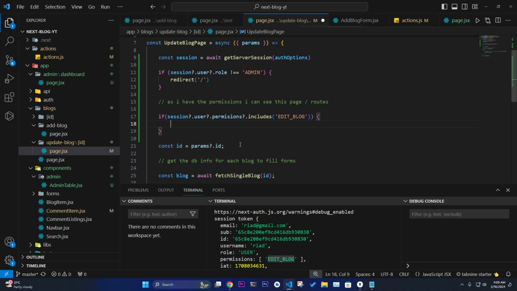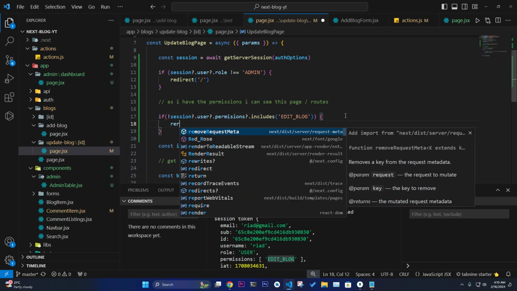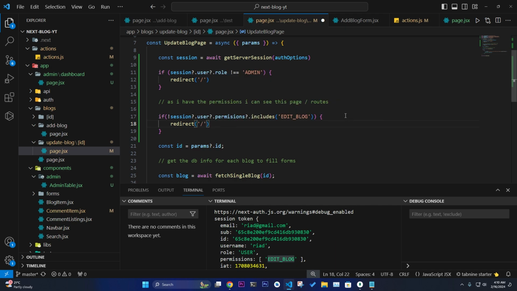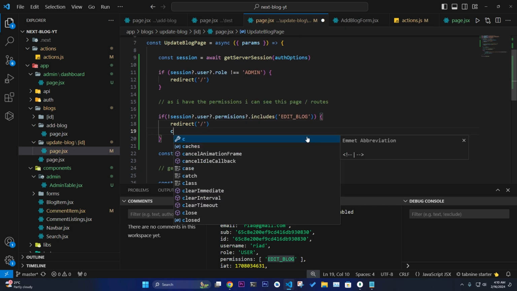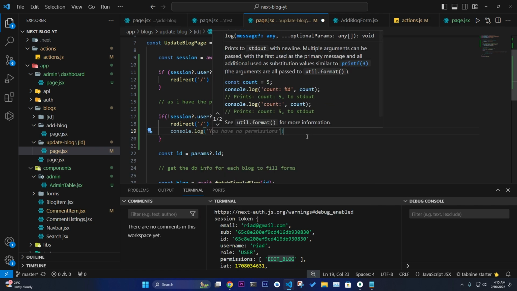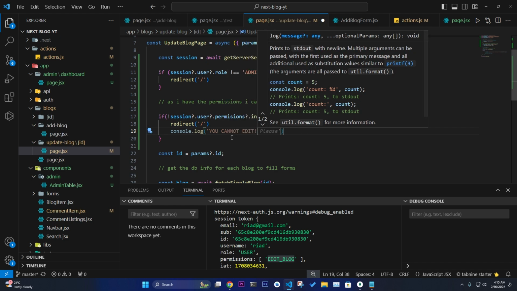If you have this, you can do the action, but we want to do the opposite. If this user doesn't have the permission edit block, then they can't do this, and they should be redirected. You can also console.log "You cannot edit."